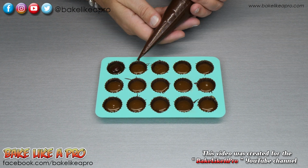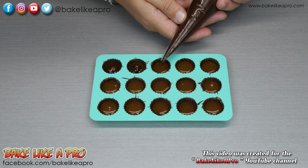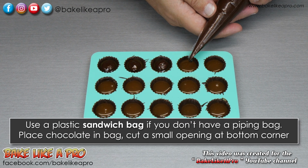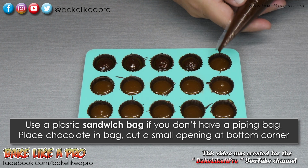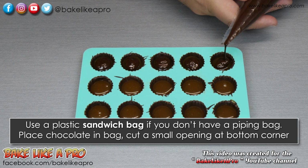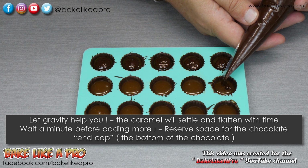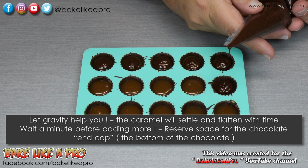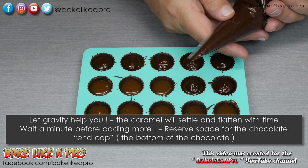Now you can use a little spoon. You can try it that way if you don't have a piping bag, or you can use a sandwich bag, and that works very nicely as well. So you don't want to overfill the cavities with caramel, and you don't want to overfill with the chocolate. So you want to let gravity settle over the caramel before you add too much.